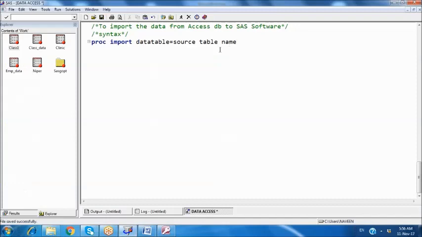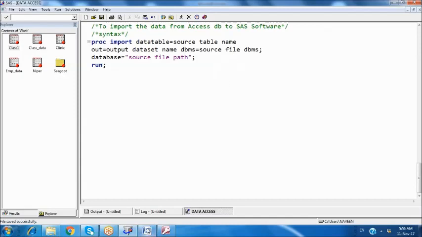First of all we have to specify the table name from which you want to import. Then the output dataset name, DBMS, and here the keyword is now database, where we write the source file path. So this is the syntax. SAS is a syntax based language, so we need to remember the syntaxes.